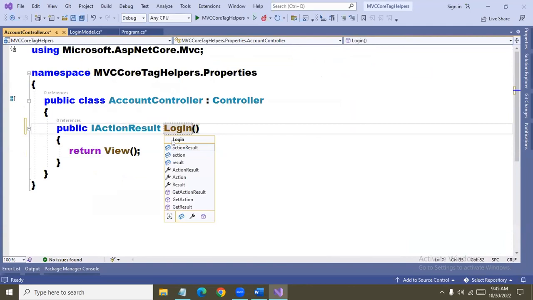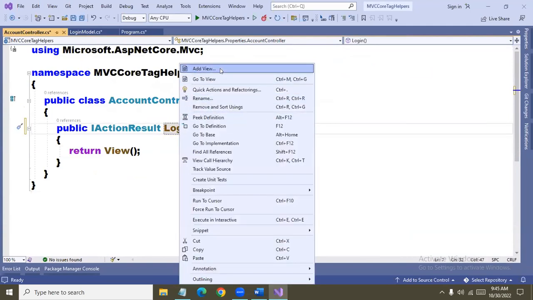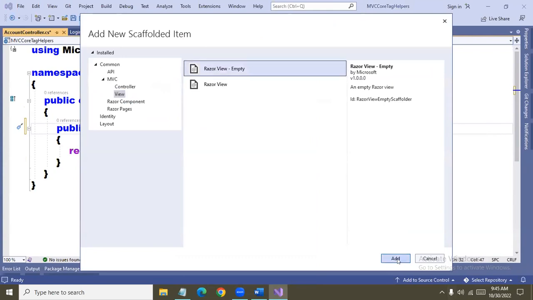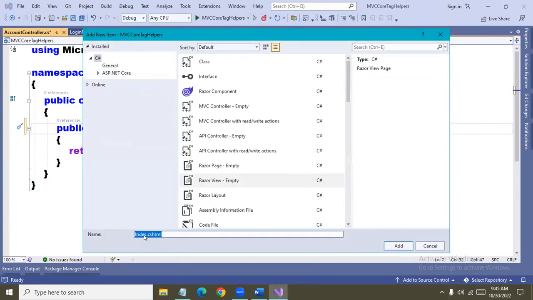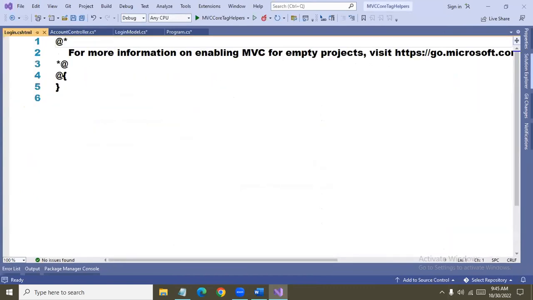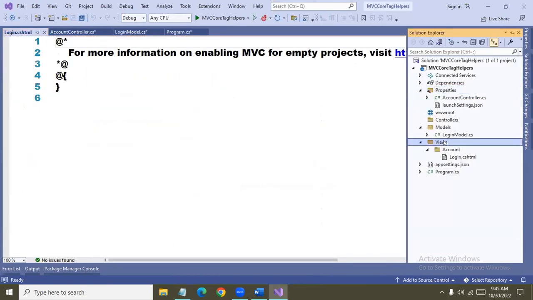Login. Right click, go for add view. Razor view empty. Login.cshtml. And also right click on the views folder.